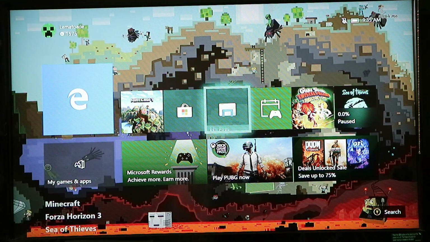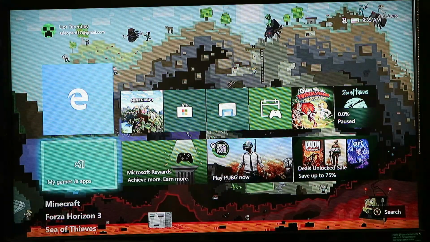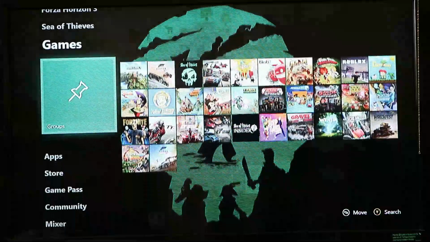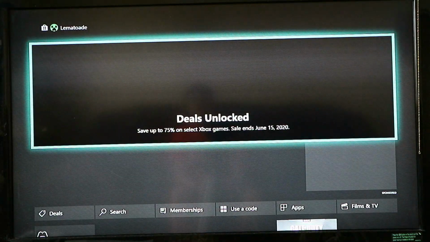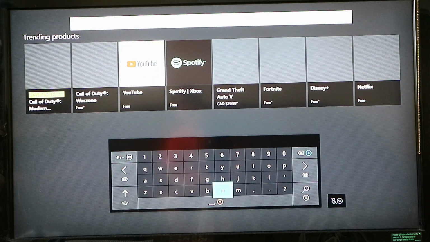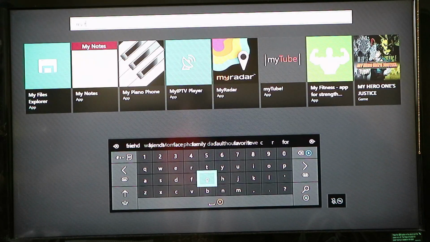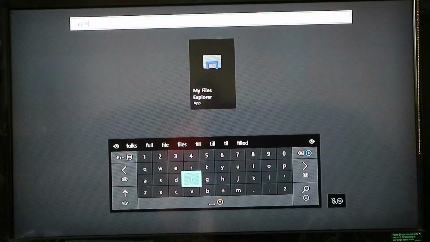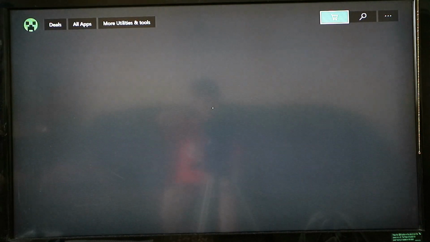And now you need this app called My Files Explorer. So you need to download it first, and to do that you need to go to the store and then go ahead and click on search and search for My Files, and then you'll see My Files Explorer.